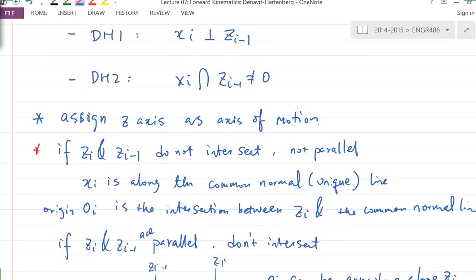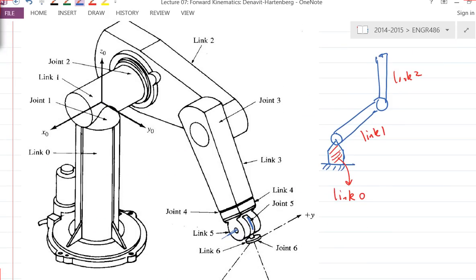See, for example, you look at the Puma robot here. The motion for this spherical wrist here, lots of motion is basically crowded at one location. And when you assign the z-axis for the motion at that location, you will see that there's going to be a z-axis along here, right? And this last joint here is a rotation, there's going to be an axis around here. So they're actually going to intersect, basically. Okay? So for example, like the first one, this is your first joint, theta 1. Is that right?